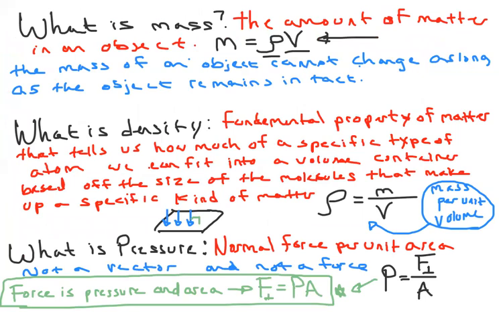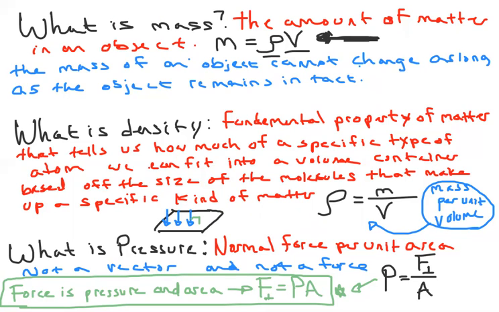So here, I just wanted to make sure that we understand the difference between mass and density, and give us a reminder of what pressure is. So mass, keep in mind, is the amount of matter in an object, and there's an equation for it. You can see it there. It's density times volume, and we'll talk about that here, because that's not going to make much sense if we don't know what density is. But mass is more about how much stuff an object is made of.